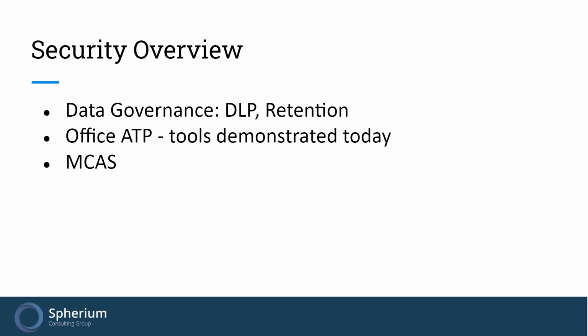So today, basically, we'll talk about a few security features. Some of them are advanced, some of them are available out of the box with Office 365 subscriptions. I must talk a little bit about the situation lately in IT. With the COVID crisis, a lot of companies got behind the 8 ball on being remote ready, being basically a 100% telecommuting company.